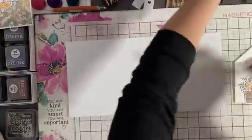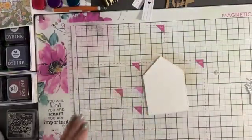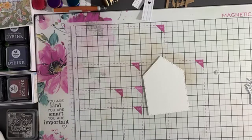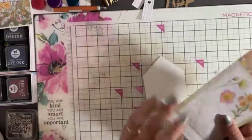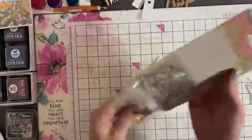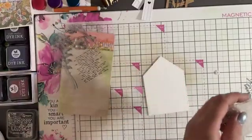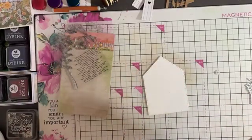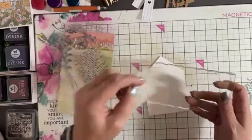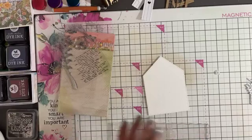I wasn't doing that one then. Let's do this one. Okay, so let's grab a stamp. I promised myself I was going to be tidy today. Didn't work. So we're going to take this script. I mean, my block's a bit big, but it was a case of whatever my hand touches first.